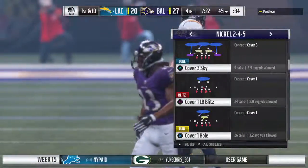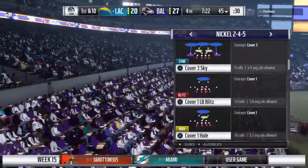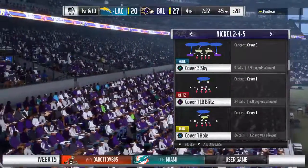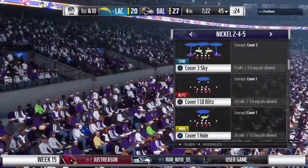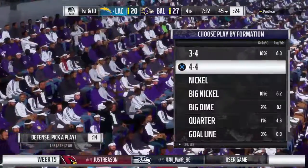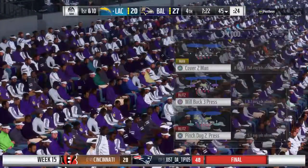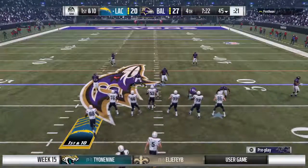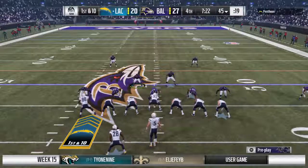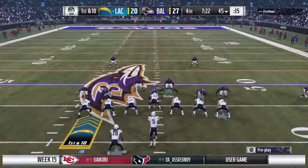Here comes the Chargers offense now back out onto the field. They punted last time they had it. What steps, Charles, you think they have to take to make sure they don't do that again? Well, let's just go to the football 101, the trade expression 101. Win first down. Make 5, 6, 7 yards on first down and make it a 2nd and 3, 2nd and manageable. Keep accumulating first downs that way. Keep moving the football. You don't want to get behind the sticks because then the defense has the advantage.